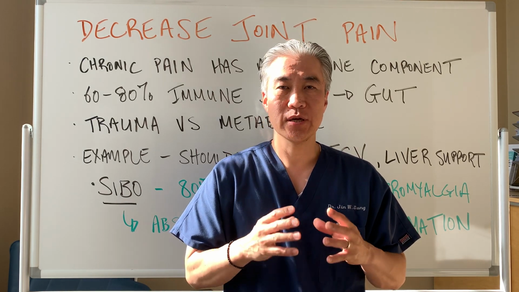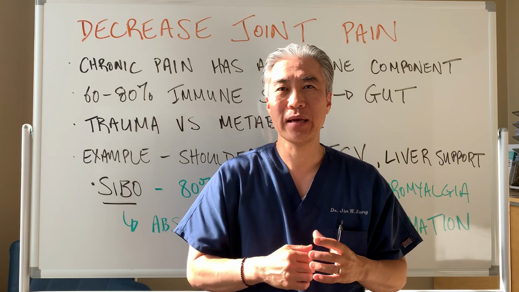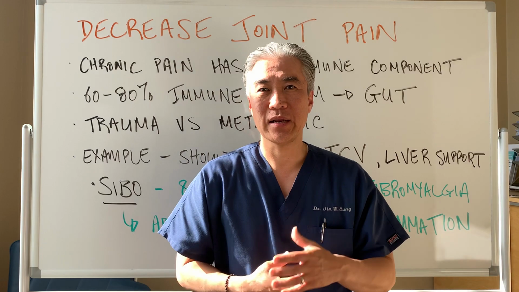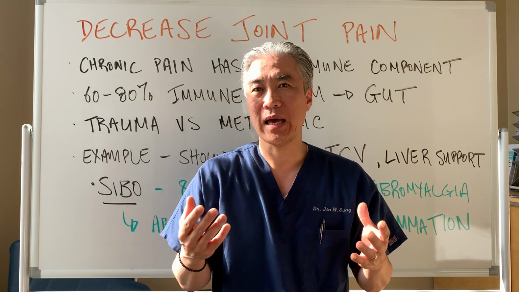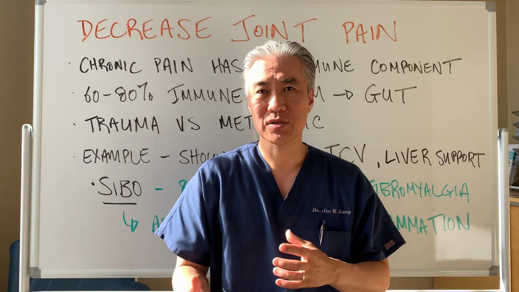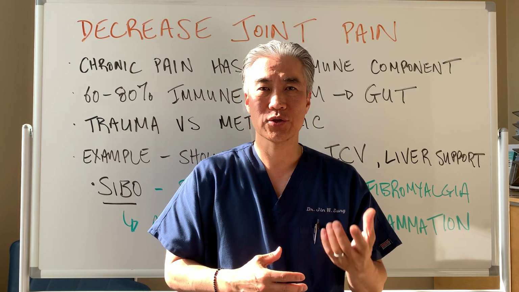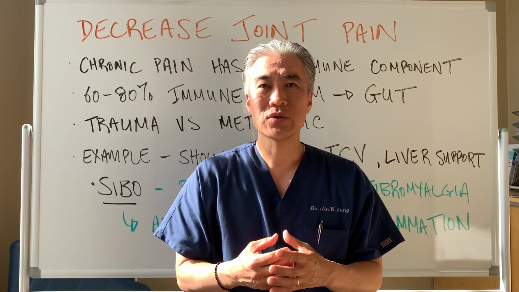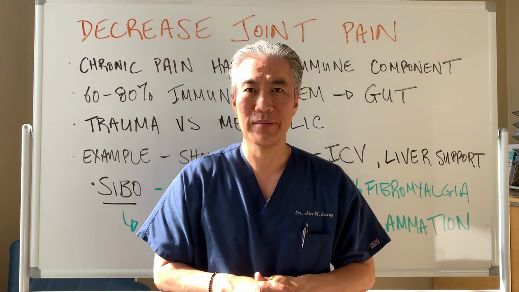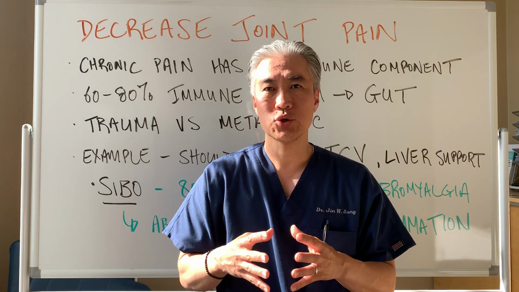How do we decrease joint pain? The type of pain where it's chronic shoulder pain, knee pain, elbow pain, right? Without any real trauma. So if you get into an injury, right? You fell, you injured yourself, you damaged the muscle and so forth, those will tend to heal either with physical therapy, muscle work, chiropractic, or sometimes you need orthopedic intervention where you need a surgical intervention. But what about those people who have chronic shoulder pain and then when they have an MRI, there's nothing wrong there, okay? Those are the types of patients we're talking about when we have chronic joint pain.